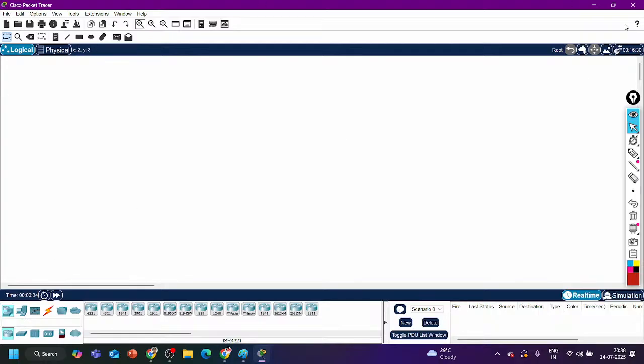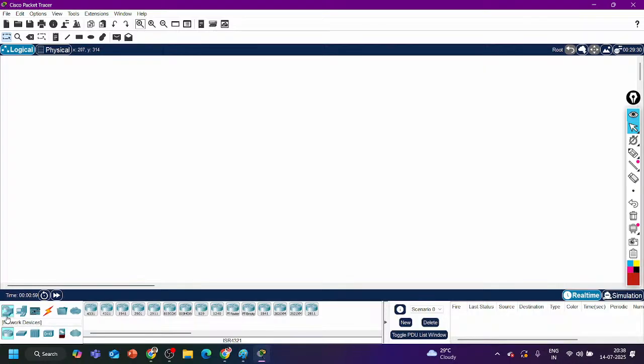So when you open Packet Tracer, you will get this interface. Are you able to see it right now? This is my interface. When you open Packet Tracer on your laptop, you will also land on this page. In the left bottom you can see the devices.